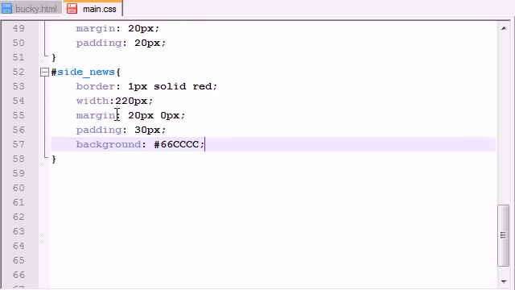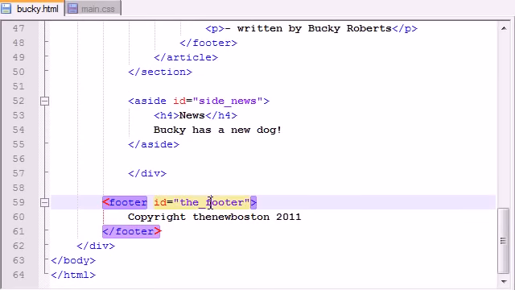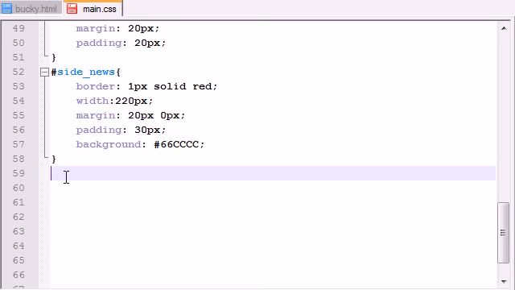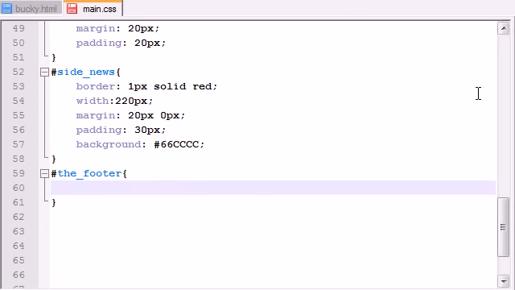So after this, we might as well go ahead and take care of the footer right now. And I believe we called the footer, the footer. How clever is that? So #footer. Now for the footer, first and foremost, we don't need to clear anything. Remember in the traditional box model, I cleared the footer, and that was because we had stuff floating left and right. Well, right now we don't have any float properties, so we don't need to use clear at all. Clear is only useful whenever you're floating stuff around your screen.